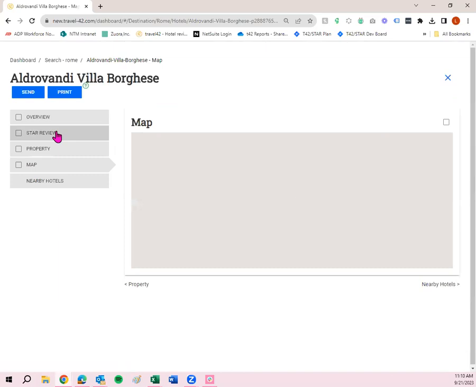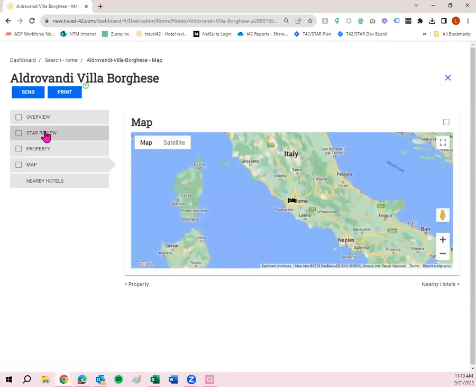Now, if you're in Travel42 and you go to a hotel and you do not see the star review there, that means there is no star review for that property. Unfortunately, we can't review everything, but I believe we try to, of course. So if there's ever a property that you come across and you're like, oh gosh, I really wish they had this one reviewed, let us know, because we are always open to agent feedback, and that actually helps us figure out what properties to review, because we love doing the popular properties, of course.